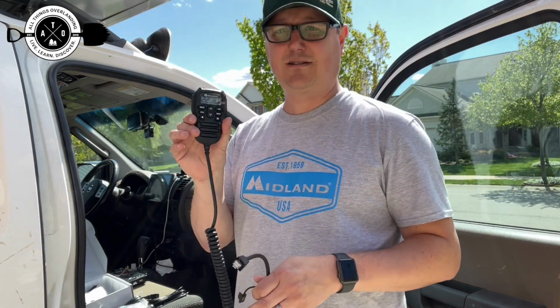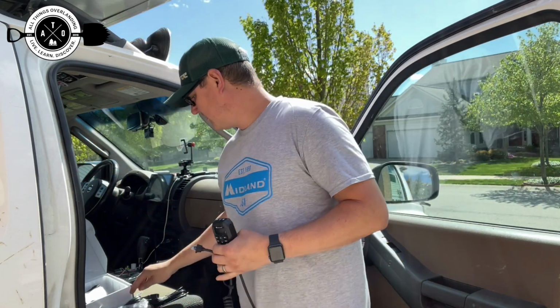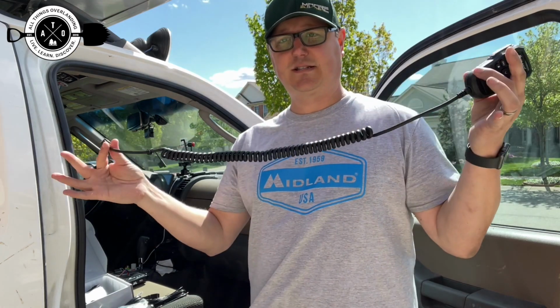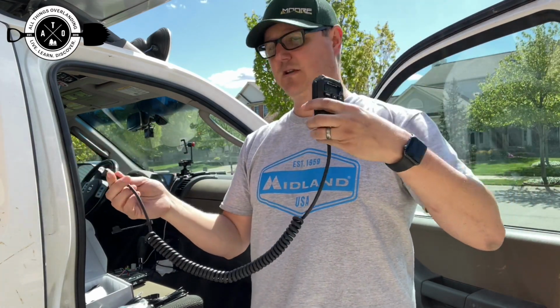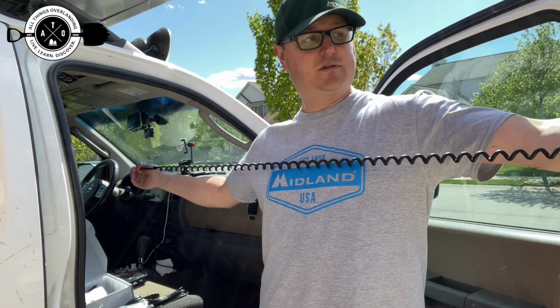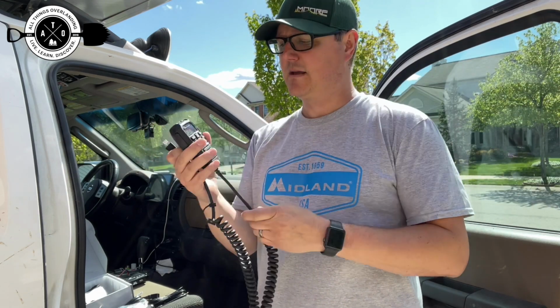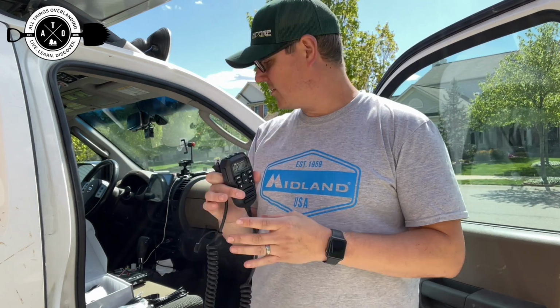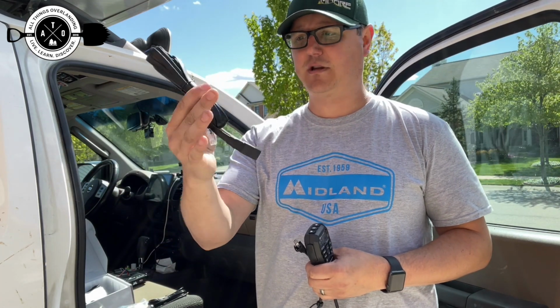Speaking of that, here is the microphone. Again, all the controls are built right into it, which is really nice. Just so you can see it, it has an extendable spring-type stretchiness to it. Even if you stretch this out, it's maybe 5 or 6 feet that you can get out of this thing. But if you need more, they actually provide you with an extension for it, so you do get a pretty long extension.